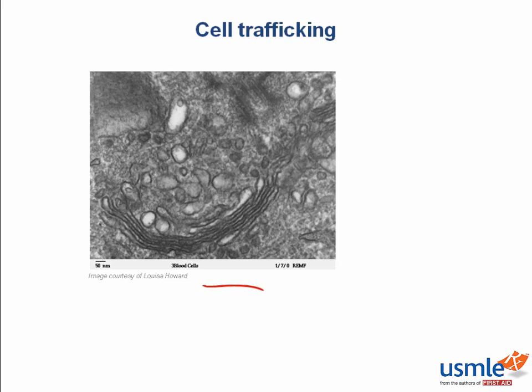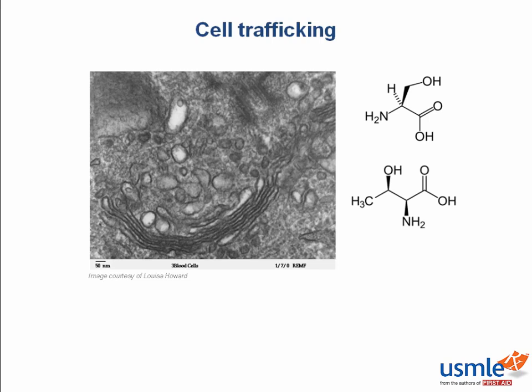Honestly, you'll probably never need to be able to recognize this on your exam, but just in case, you can see here that the Golgi is pretty easy to recognize. It basically looks like a cross-section through a stack of pancakes, and sometimes you can see these vesicles coming off of it. As I mentioned earlier, N-linked glycosylation occurs in the rough ER. However, these N-linked oligosaccharides can be further modified in the Golgi. Also, O-linked glycosylation occurs exclusively in the Golgi, and only occurs on serine and threonine residues.